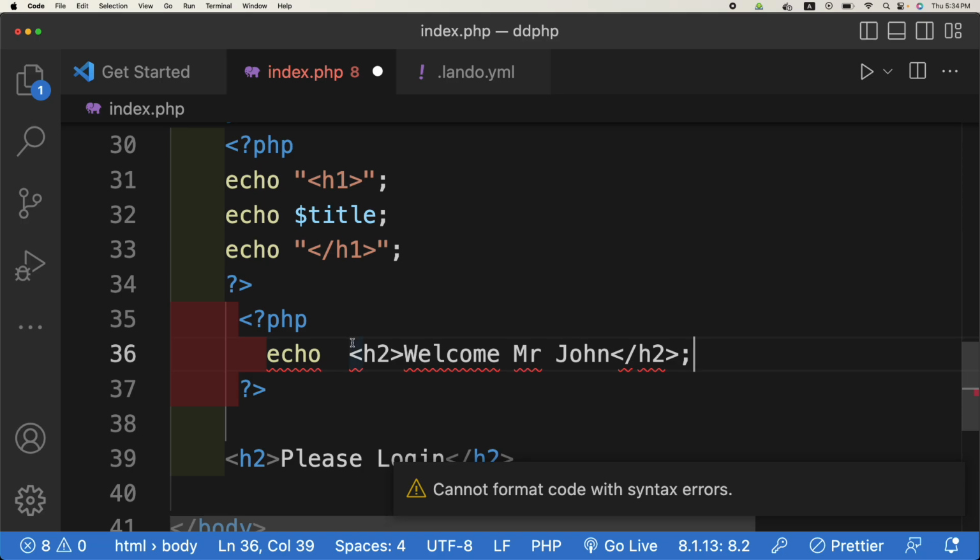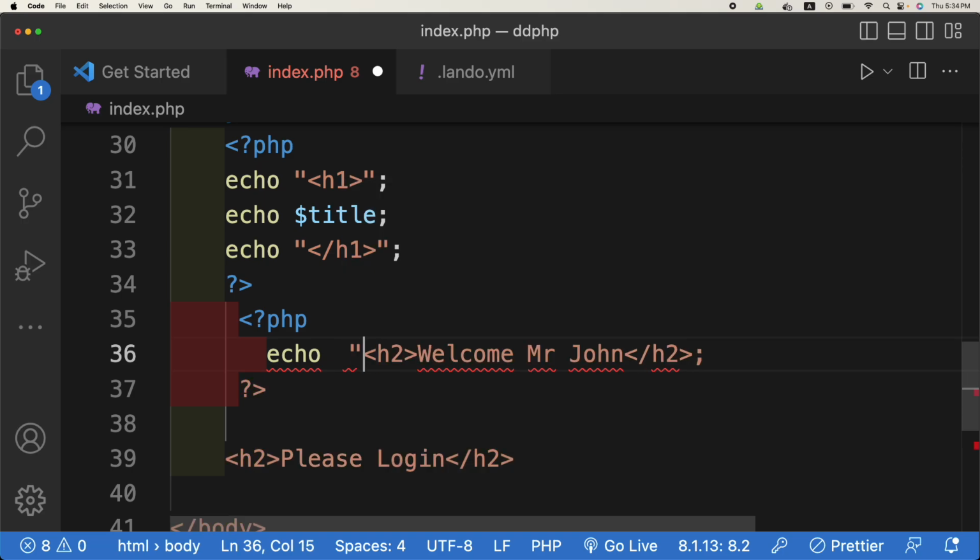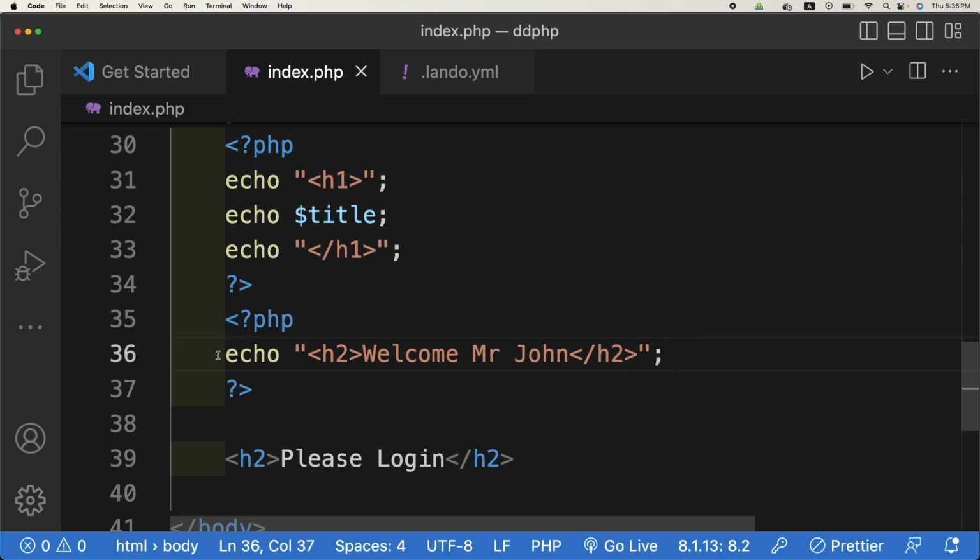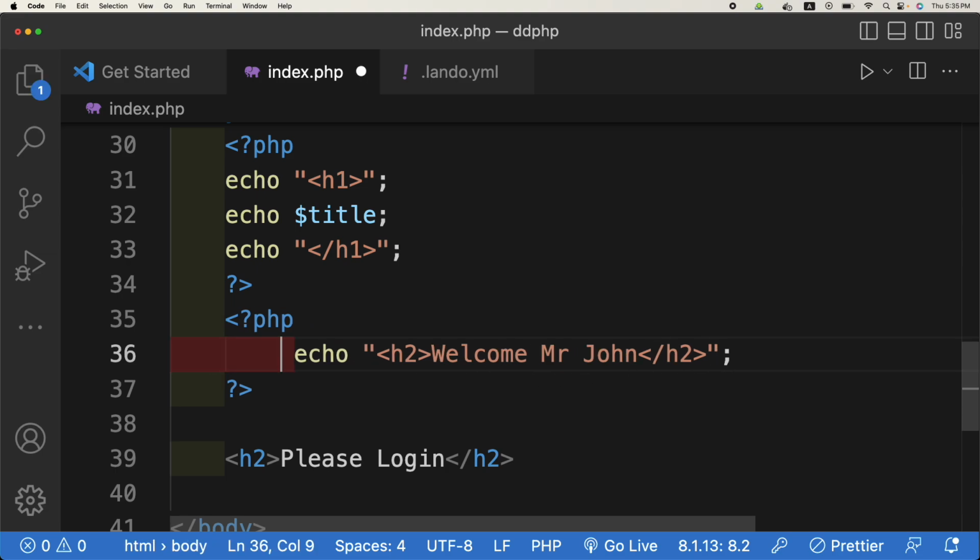Single and double quotes are fine, so maybe something like this. Is it necessary to use a semicolon at the end? I think it is not, but I will have to check, but I personally use it. Okay, so echo, let us try this.